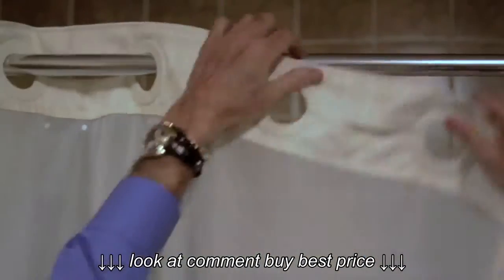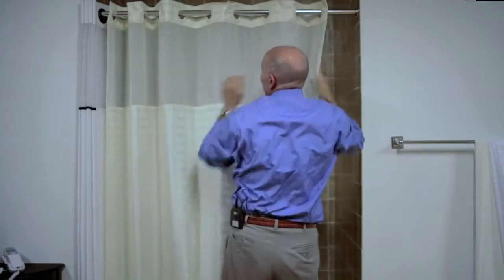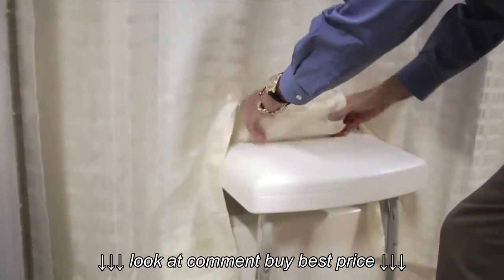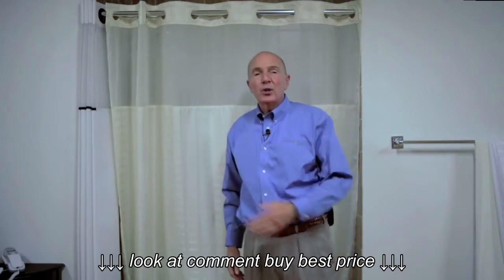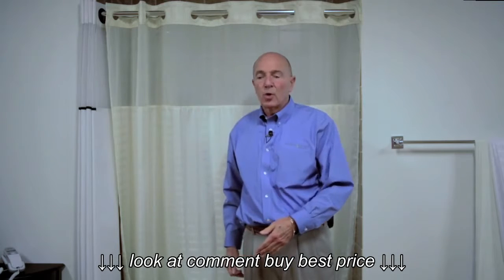It still goes up in just a few seconds — there's nothing to it. And because of this ingenious design at the bottom, you take the two slits and you drop them through the tub transfer bench like so. And now you take the two outside panels and drop them into the tub as well. And now you've eliminated the problem of water pouring out all over the bathroom floor and eliminated the problem of slips and falls.